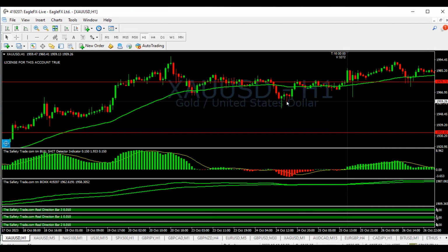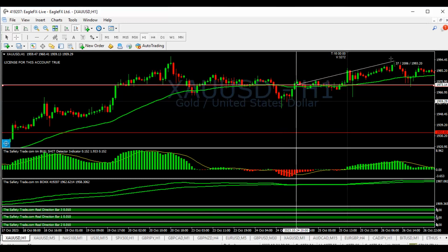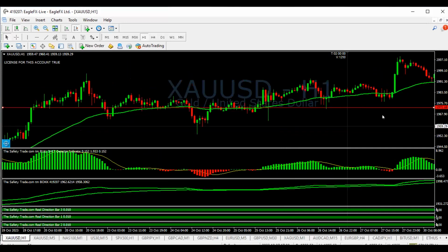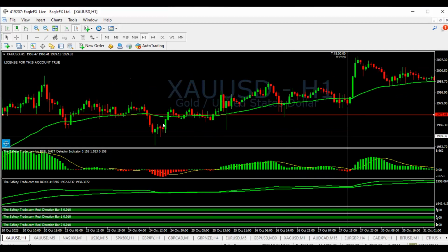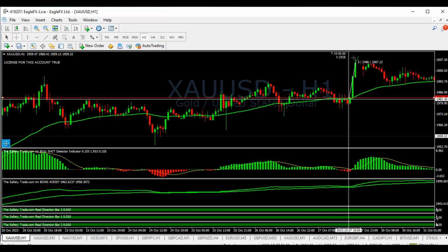Again, it gave us another entry here. And then we pull it from here, entry is here. How about entry here? Say from here to this place, that is about 200 pips. Another trading the gap. Okay, let's even leave this. We'll have another nice one here. Green, red. The price was below the moving average and our entry is just above the moving average. Take this from here to this place, another about 250 pips.